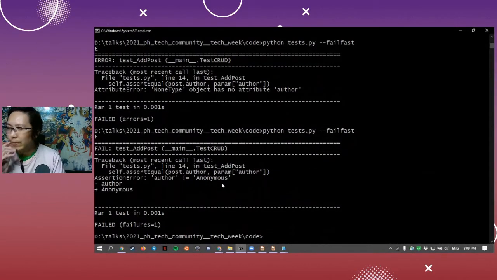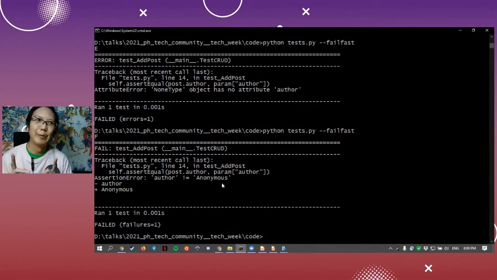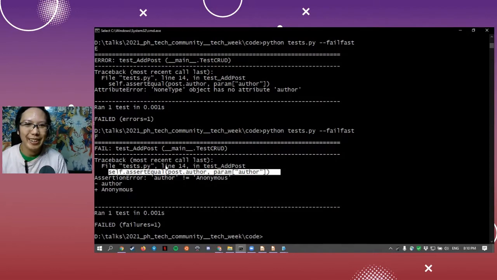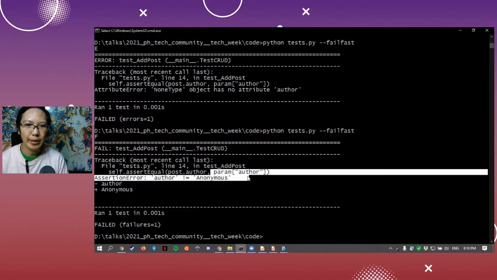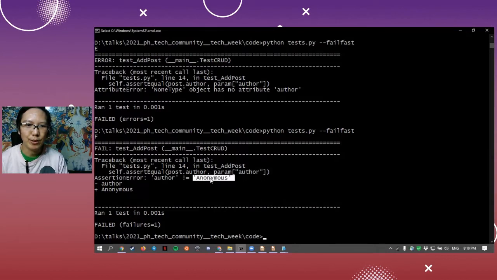How did that fail? Well, I didn't mean to do this, but hey, at least that's how live coding works. Expect bugs. We're here to learn. We're not afraid of bugs, right? So it says here that this is author, and the second is anonymous. So author is not equal to anonymous, so there is a fail.